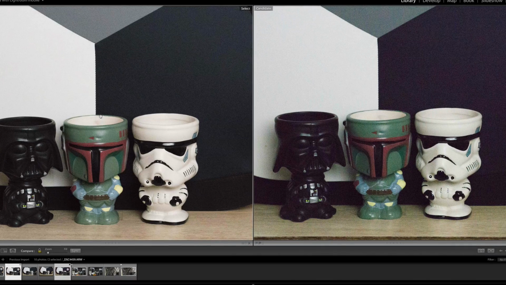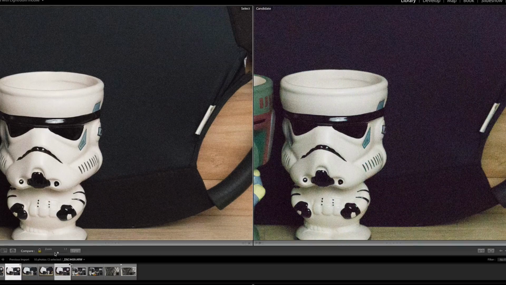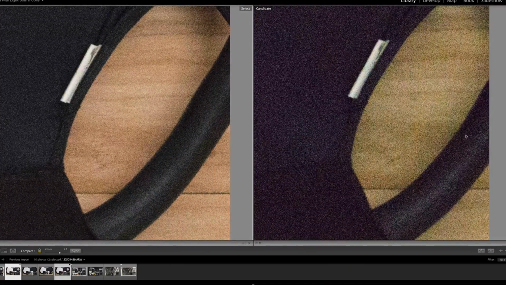I mean, it is two-year-old tech, and we're talking aluminum wiring on the sensor and everything, but I still think it's not bad. Where you really start to run into problems is in lines and details. It starts to break apart because if we zoom in, let's go to 2:1, here you can see where the detail on the lines really starts to break up. These lines here, the line on the handle, it starts to really get muddy on the A6000.